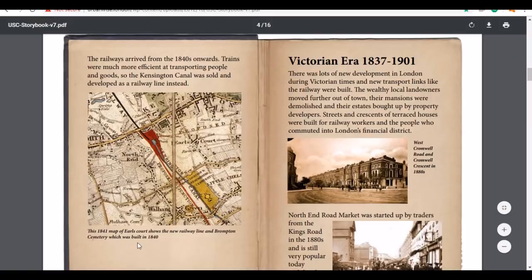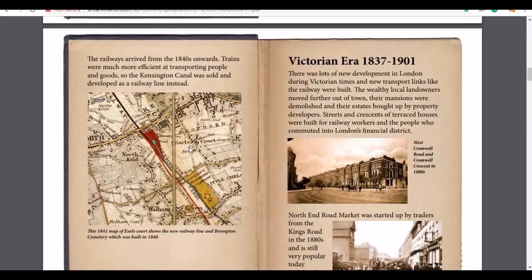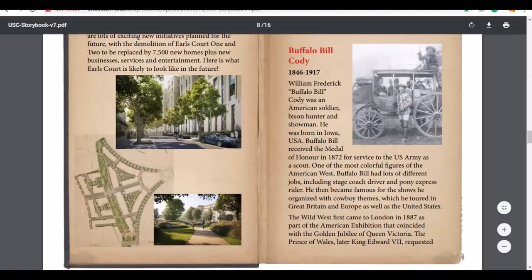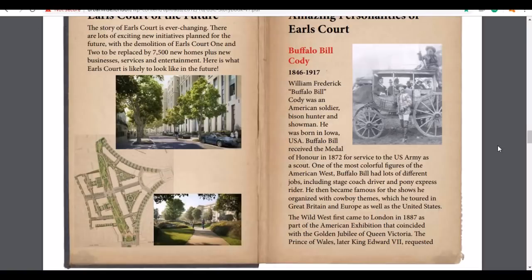So then we've got another map here. Here's Earl's Court, farm. Little farms on here. And in about, I think it was 1887, some guy bought up a whole pile of land and made the Earl's Court Exhibition Centre. And it was originally some sort of huge arena where Buffalo Bill Cody put on displays for people. And I think this is one of the beginnings of the American West story, because they put on all these cowboys and Indians, Native Americans, sorry, shows with guns and wagons and all that sort of thing.